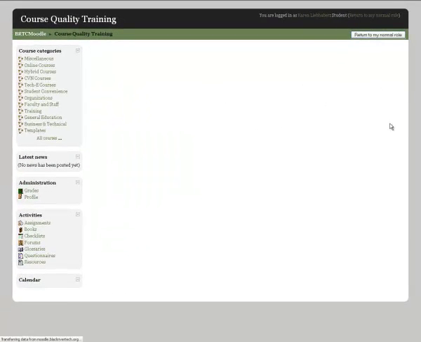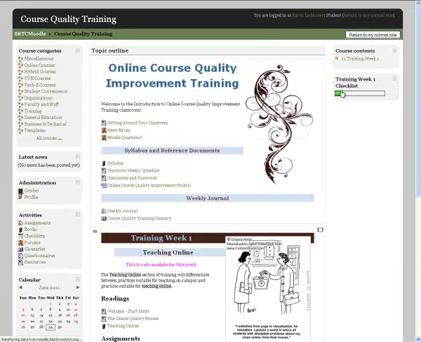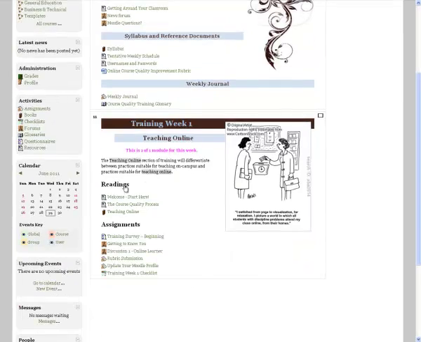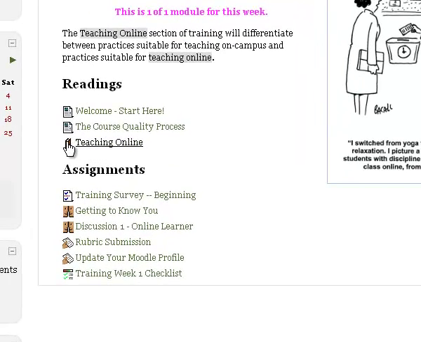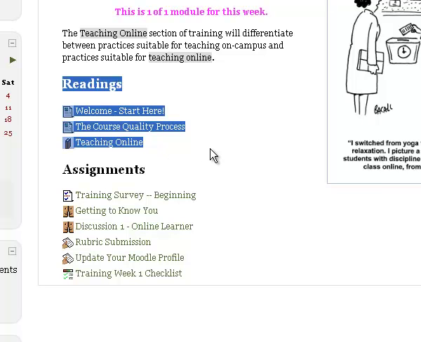Let me go back to my course quality training course, and at the top of the page over here on the right hand side, that is where you'll see that I've started accessing this green stuff. Now I have some information about starting the class, about the process itself. This is called a book, as you can tell from this item here, but this is just some of your lecture material. This whole section is all readings, learning materials, audios, videos. This is all learning materials.